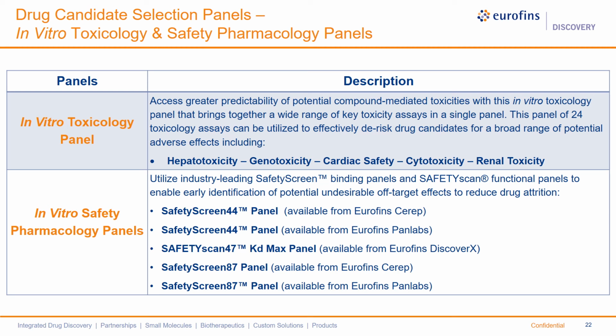There are also a variety of other safety pharmacology panels available, and these constitute either in vitro biochemical or cellular safety assays that can be used to look at the liability of a compound with respect to targets that are known to have implications in a wide variety of different safety issues. So shown here are a number of the different safety panels that are available across Eurofins in our discovery portfolio. All of these assays should be considered as part of the development and discovery and identification of better medicines for the treatment of diseases.